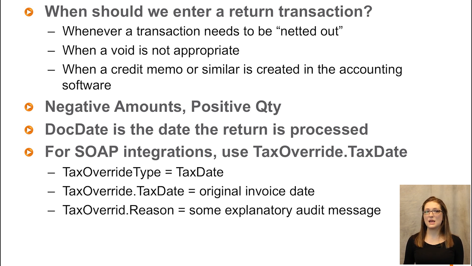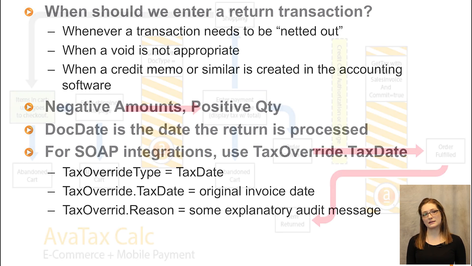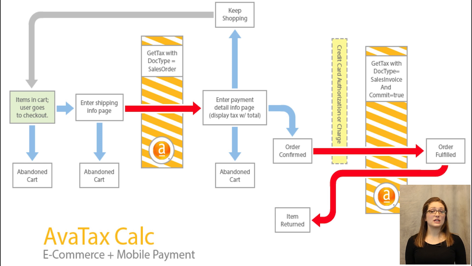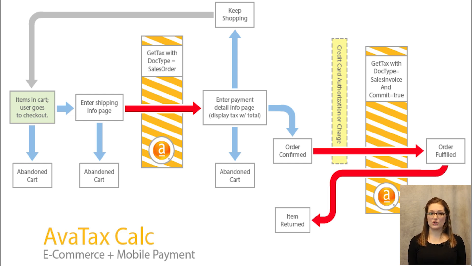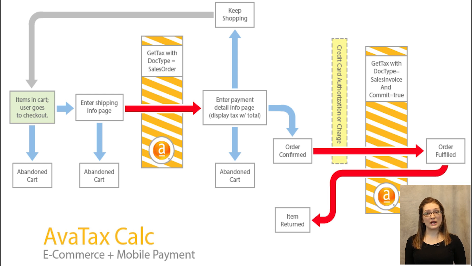Let's look at some sample document life cycles. This is the sample life cycle for e-commerce and mobile payment systems — it's essentially a workflow. A user puts items in cart, then enters the shipping info page with their shipping address. At that point, you can make a call to AvaTax to calculate tax since you know where the items are going, but you don't want to record anything in AvaTax yet since the user could abandon the cart — just use document type Sales Order. Once they've confirmed the order and entered payment, at that point you want to record the document on our side and perhaps set it to committed immediately. If you have to reflect returns, do that as a separate transaction either to void them or to reflect the credit memo.